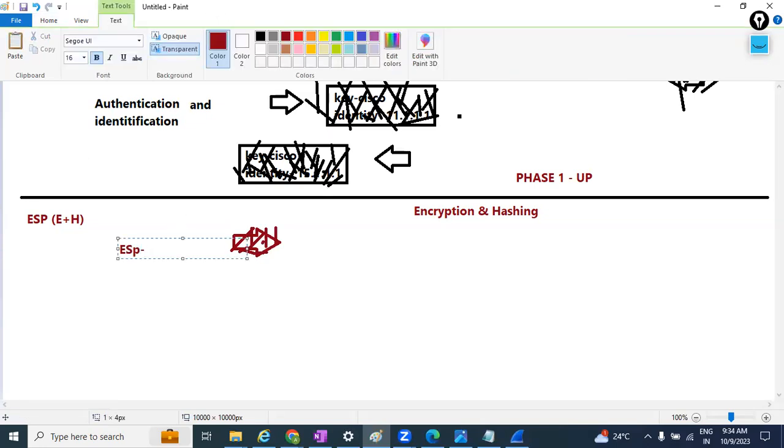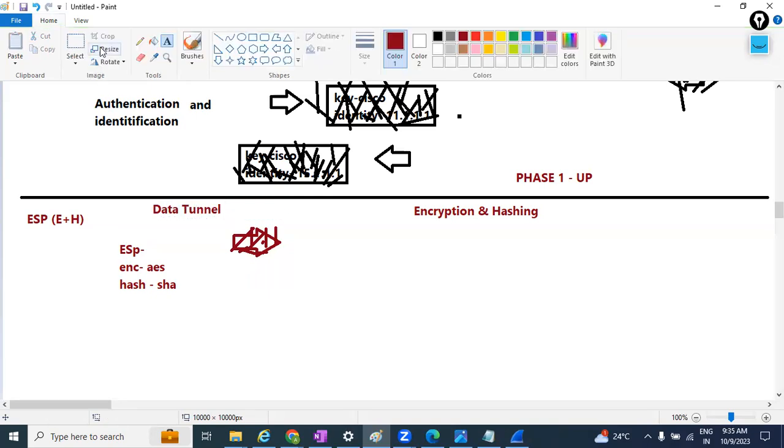So I have to mention here in ESP, for encryption and for hashing, which algorithm I'm going to use. You have the option, you can use the same as the upper one which you are using, which is 3DES or MD5. Or let's consider what I've decided, for encryption this time I'll use a bit more advanced one, which is AES, and here I'll use which one? Is that clear? So this message is all about, because this is my actual data tunnel. This is what? Data tunnel.